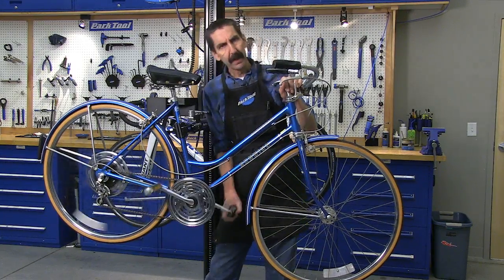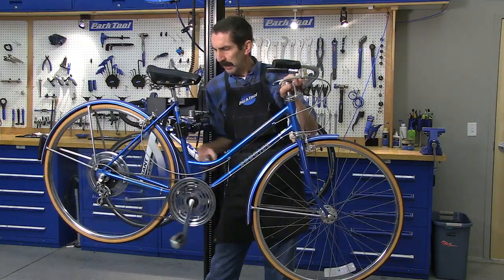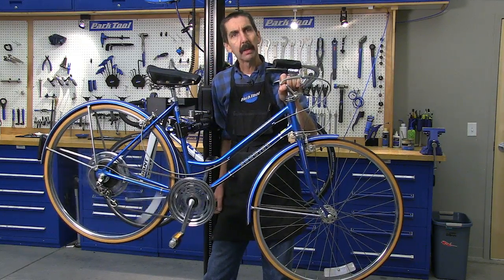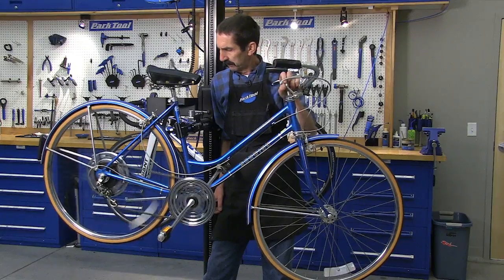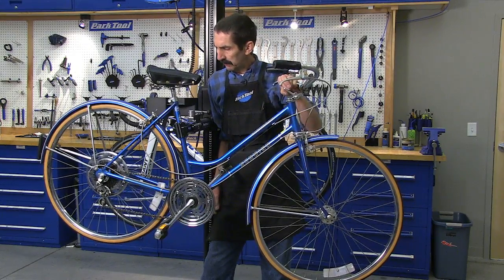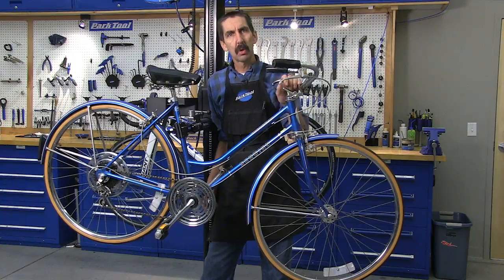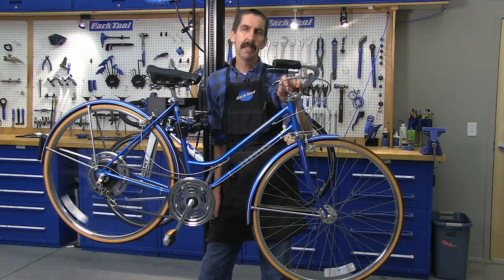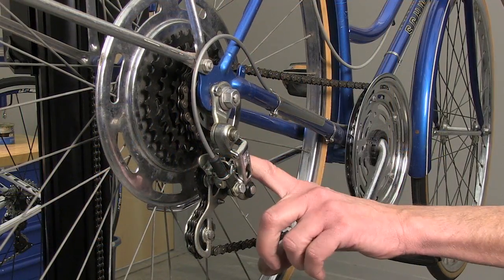With the FFS we can of course pedal and shift, but here we can also freewheel and shift. We can even stop and shift. The data is stored in our system. We start pedaling and the system is ready to make the shift for us. What is really unique is the indexing mechanism.